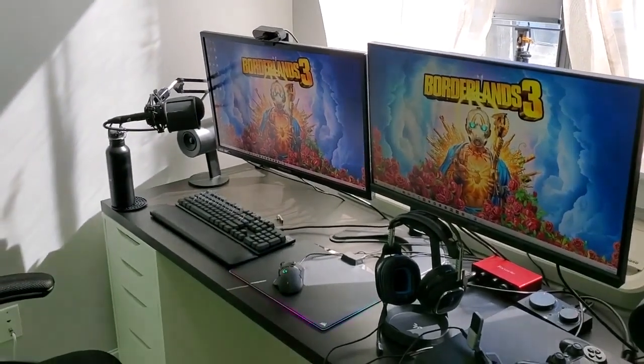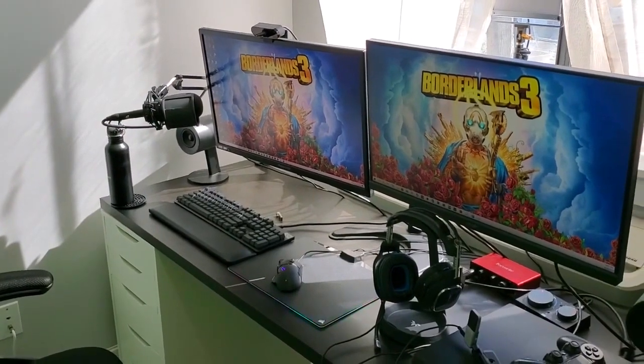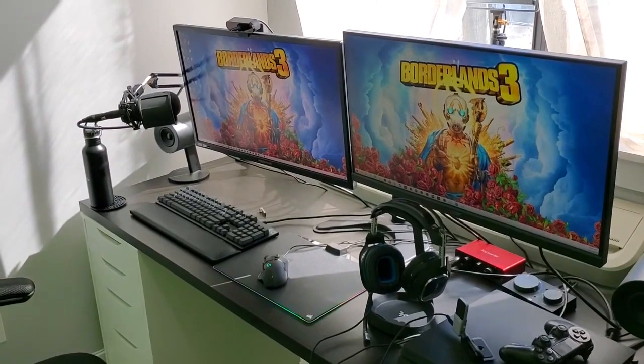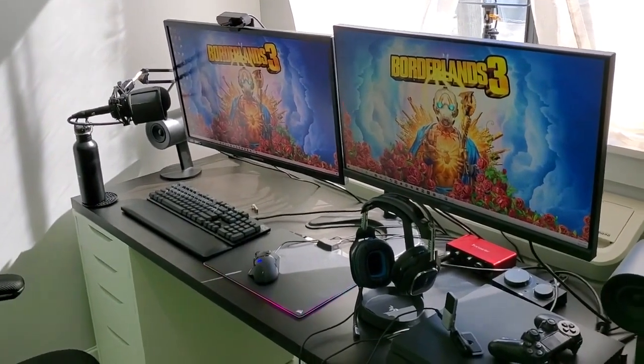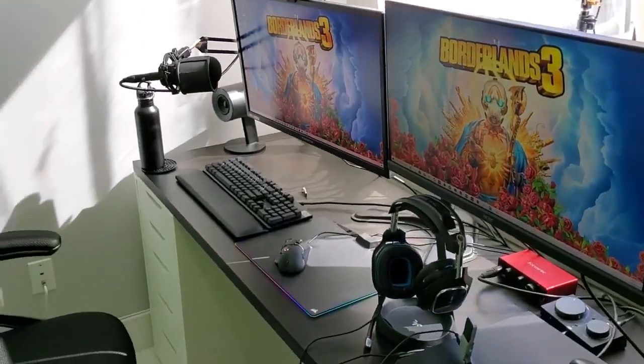The other thing is wire and cable management. My wire and cable management isn't terrible right now, but it isn't complete. It's something I'm still working on. So I don't want to see a whole bunch of comments in the comment section talking about my wire management. I'm well aware, okay? So let's get started.